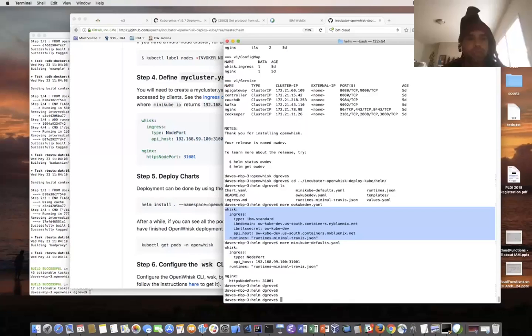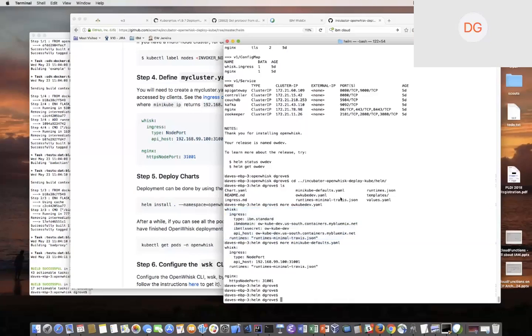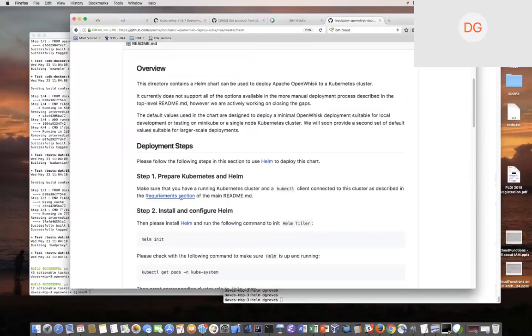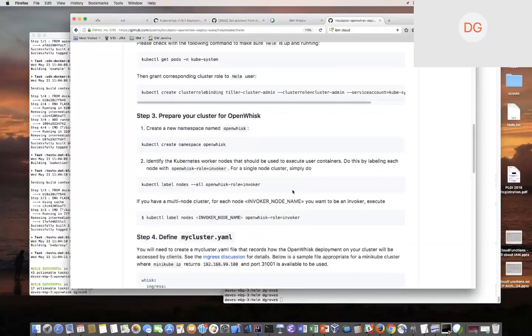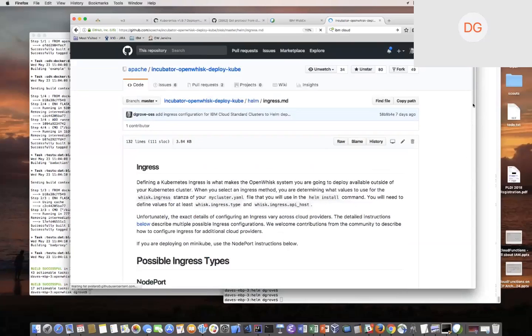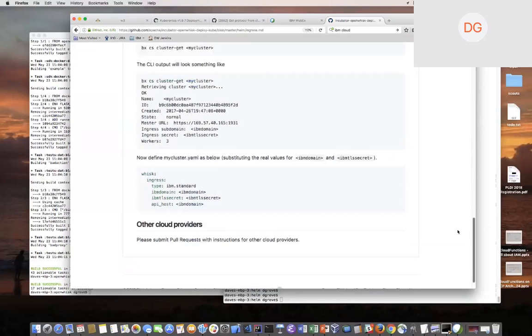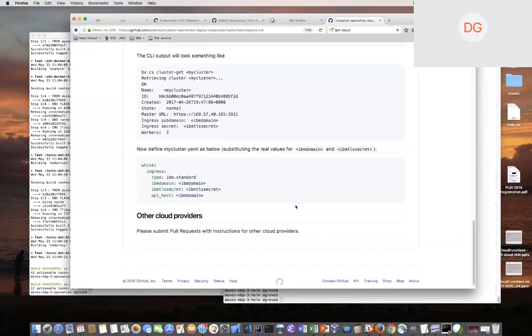Nice. Cool. Yeah, that's what I was looking for. I'm going to give it a try. And is this merged, or do I wait for the merge? That should be merged already. When you're in the main Helm README, it tells you to go look at the ingress discussion. That talks about setting up for Minikube and setting up for IBM Cloud, and I'd love to get stuff from other vendors here as well. Basically, you just follow those instructions, and you should be able to set up your cluster.yaml file and get it to work.